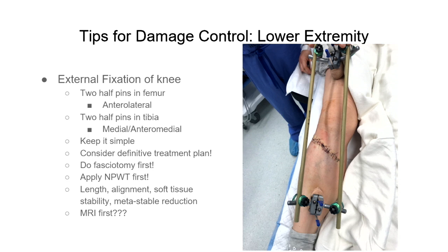If you've gone to the operating room for compartment syndrome, don't muck around putting a frame on. Do the fasciotomy first. Just do the fasciotomy. Then those incisions are where they need to be. Then you start putting your pins in around that. Do the wound vac first, putting on your negative pressure wound therapy. It's really challenging to put it on around a frame. So I do the fasciotomy, take care of the soft tissues, put my vac on, and then start putting my pins on. I'm kind of doing that last. The idea is to get length, alignment, soft tissue stability, that sort of metastable reduction. You're not going to make it perfect.